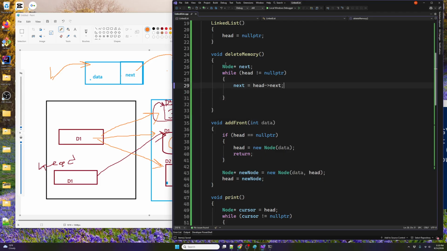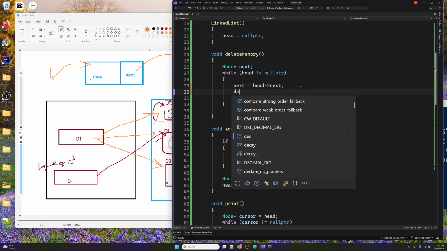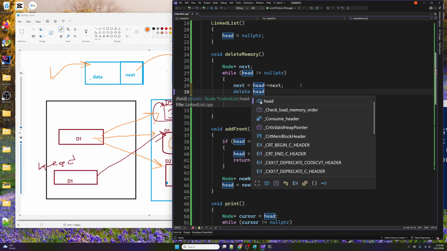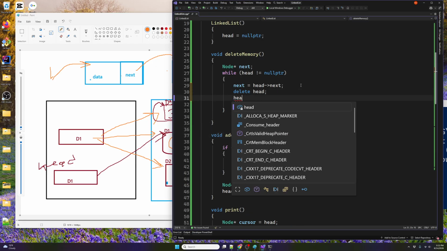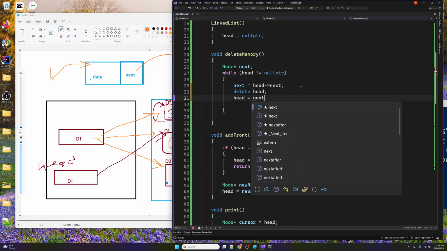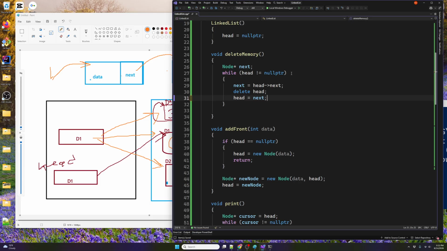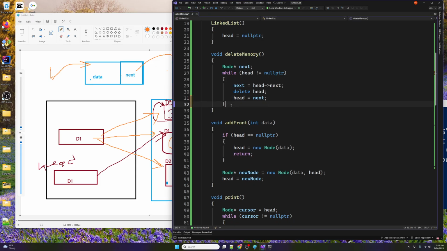So now I get the next data here. Okay, next node. Now I can delete the head. This is cool. Now I'm gonna set the head to next, so it will move to the next item.